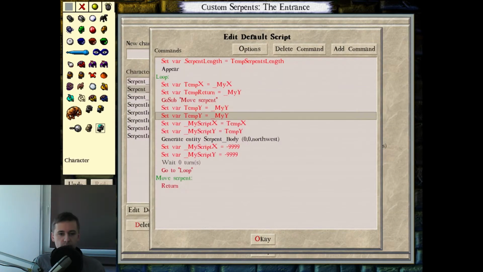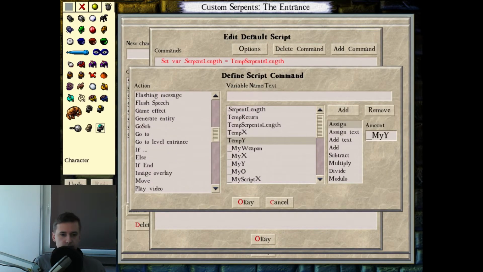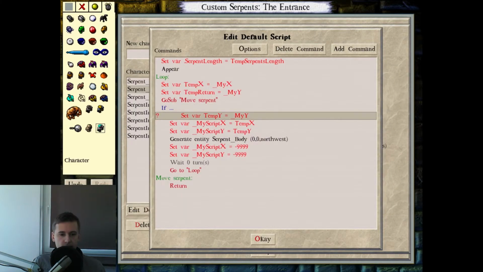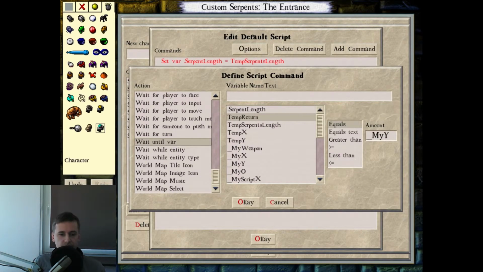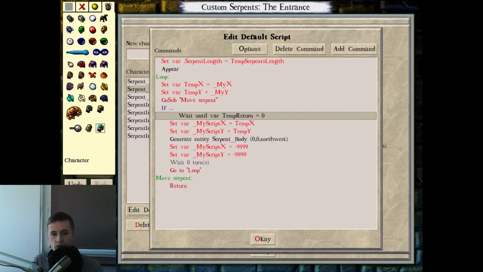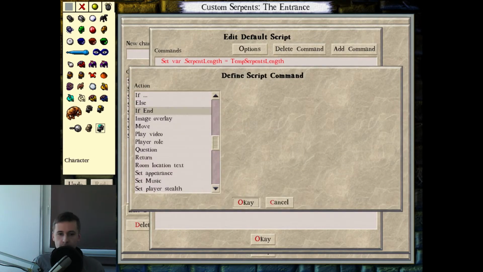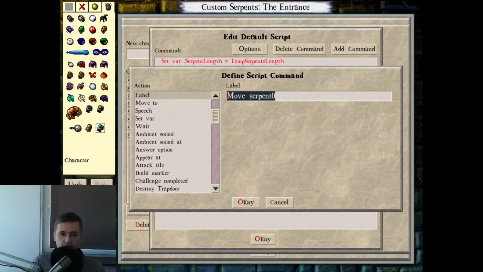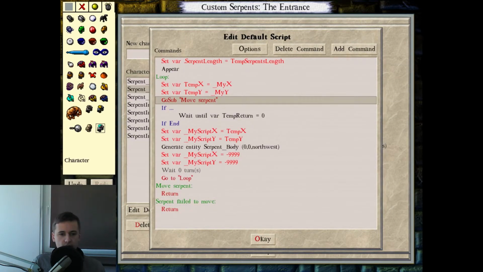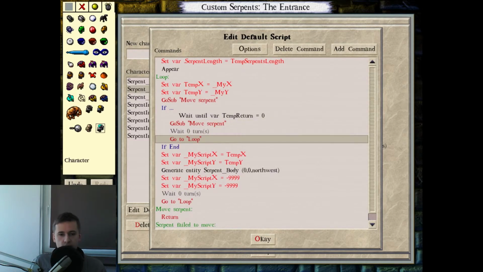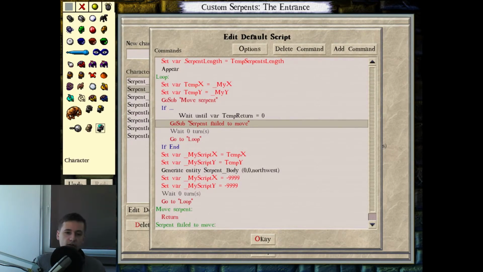So if by any case the return variable is 0, which means the serpent failed to move, if that happens, we want another function, serpent failed to move, and this will prevent the serpent body from being generated.